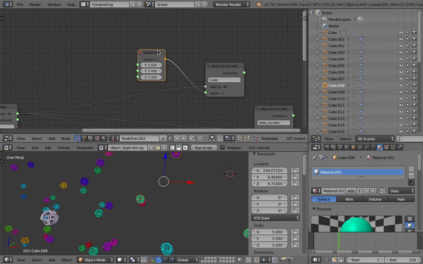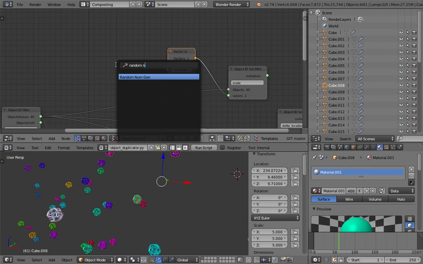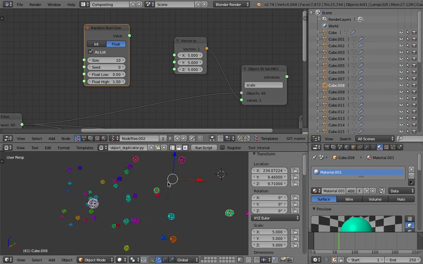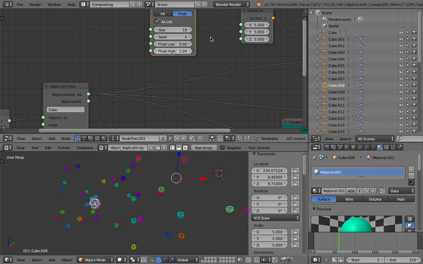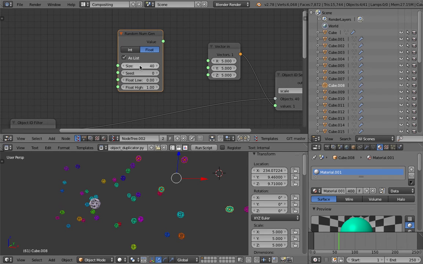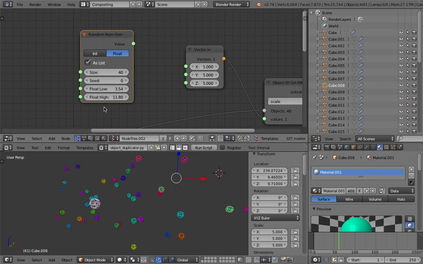In fact, with see, this is even just by scaling, a random number generator can give you the result. Let's say we want to randomize all these cubes. How many cubes do we have? We have 40. So we give it 40 different values of random number, and we want to scale between 3 and 11.